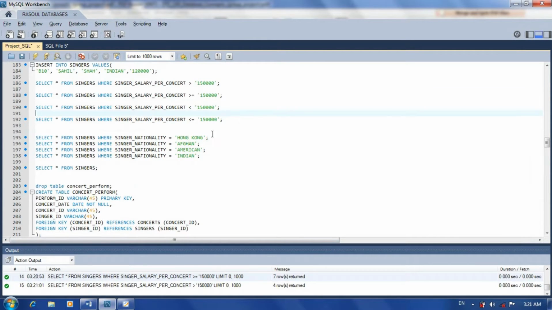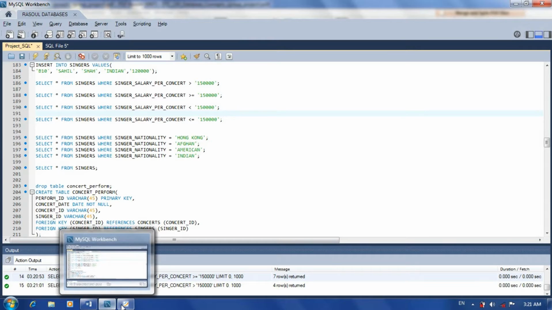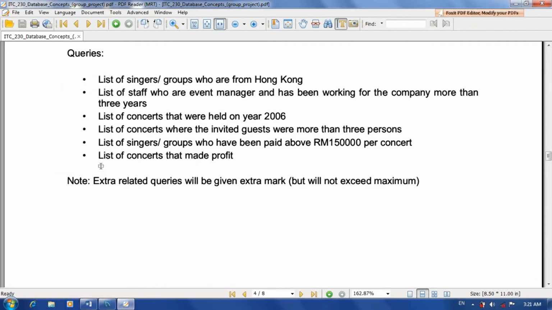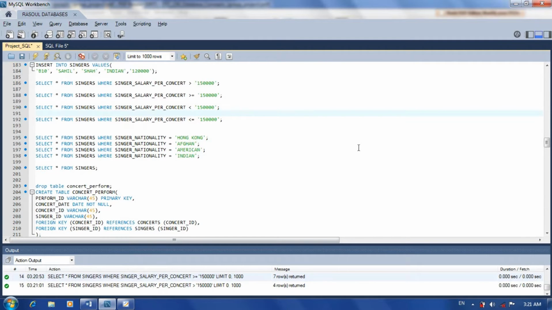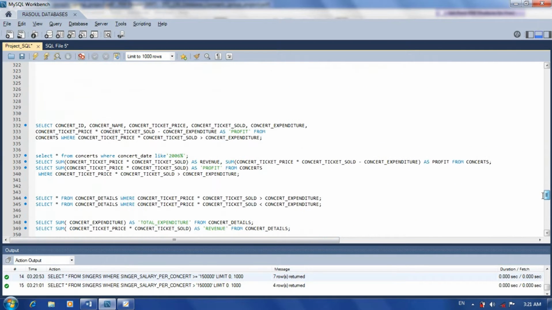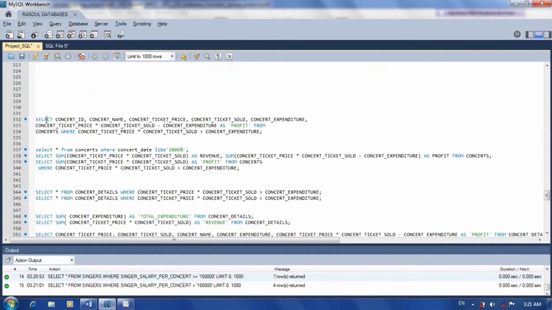Now let's see another query that we have. List of concerts that made profit. Okay, let's do this one. I have done a lot of queries here. They're all the same, but it is too long, so I'm just going to read it to you.